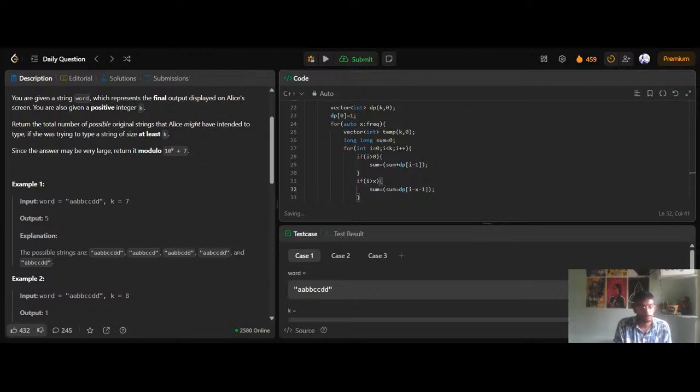Okay, now after getting this, I'll write temp of i is equal to sum.